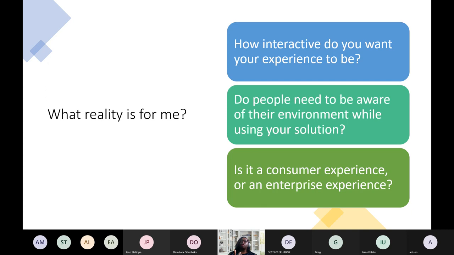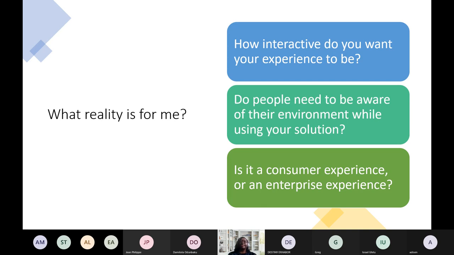Same thing if I want to, so imagine a textbook, right? And when you point your camera on the textbook, or when you look through your XR device at the textbook, I want you to be able to see, so imagine it's the drawing of a skeleton, I want you to be able to see labels for the femur and the clavicle and things like that. That is also something you can do in AR.